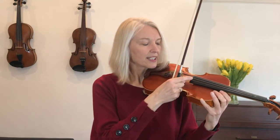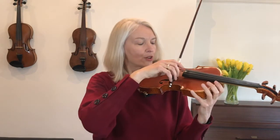So once you are comfortable with this, we are going to play on the A string. And the A string is the second string from the right hand side. And I would like you to focus on playing long bows. So you go from the heel of the bow, this is where you start, to the point of the bow, all the way aiming to play straight bows. So your hand moves forward rather than sideways.